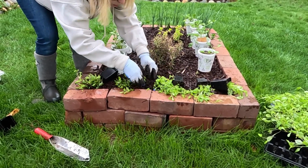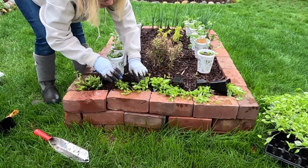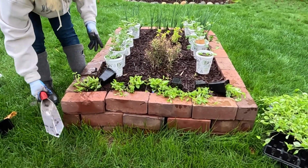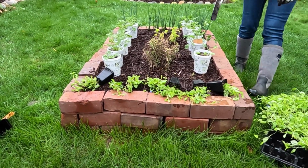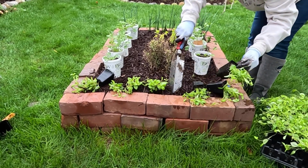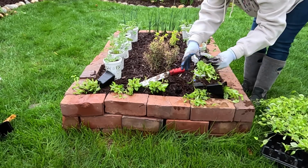I'm also at the point where if I wanted to, I can bring that mini greenhouse right over into this area and put it over these and stake it in. Or even a frost cloth, anything like that will help protect them.